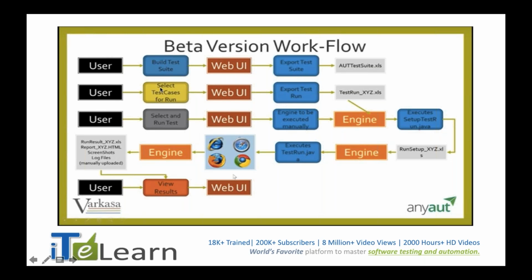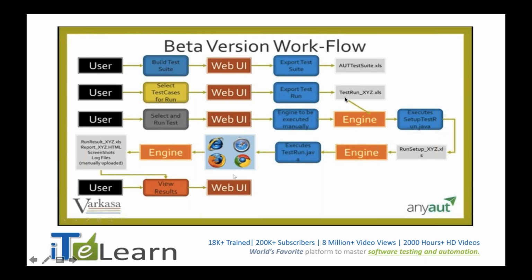The second step is, once you build the test suite, you have to select the test cases, because you might have built 100 test cases, but when you are running, you need not run all 100. You might just pick and choose what you want to run. That is what I showed you a minute ago, where you select one or two test cases. You select the test cases for running, which is also performed on the web UI, and then you export the test run like I just showed.